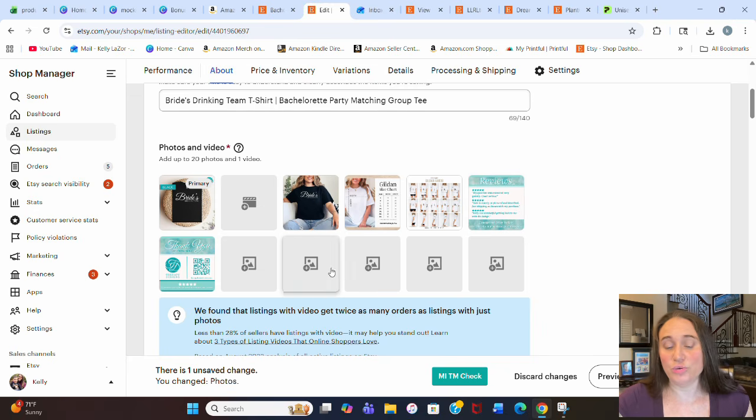So this is just how you would go ahead and put up, again, your listings. And you can have up to 20 pictures now. So you can do a bunch. I'm only doing this in one color. But if I was doing it in other colors, obviously I would have a listing for another color, listing for another color, listing for another color. And so I could take up a lot of different colors.